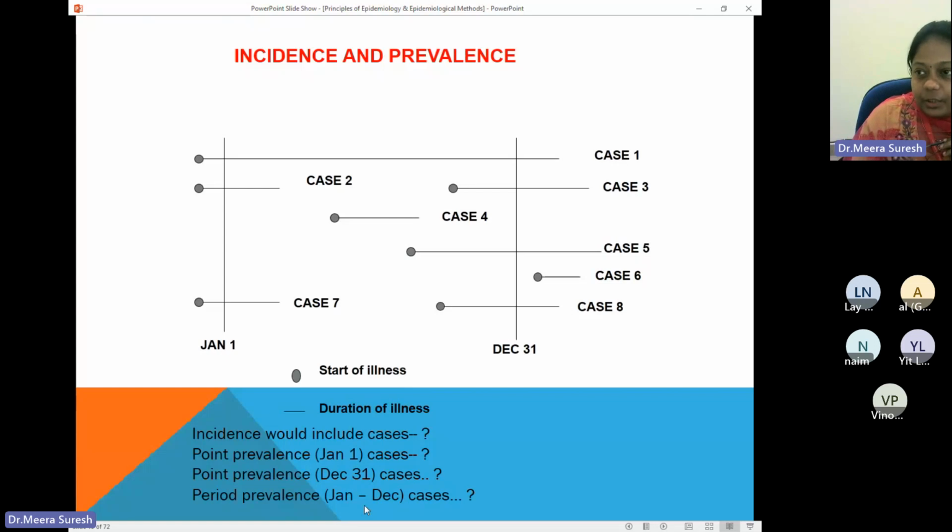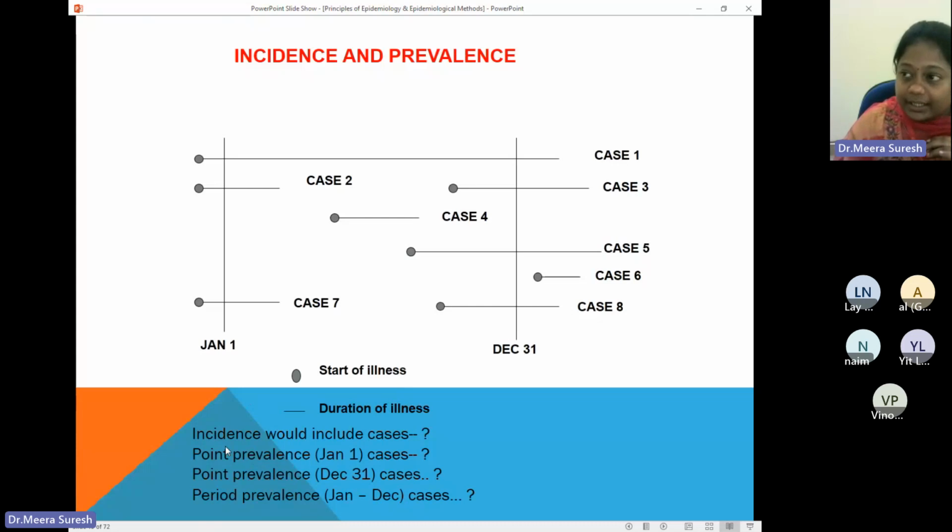Prevalence, we can always say at a particular point of time. Say one day, you can give the prevalence. There will be one case. If it is a common disease, there will be at least one patient on one particular day. But incidence, we may not be able to say the number of cases, because there is no such thing as point incidence. They didn't ask you. So incidence will always be the new cases during a duration of period, and prevalence will be all the existing cases.